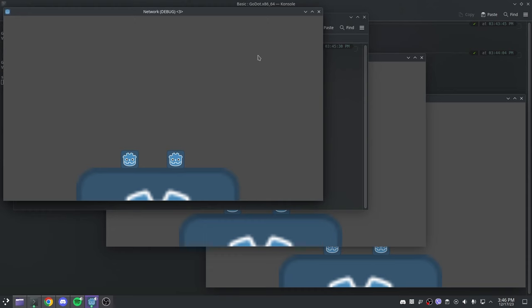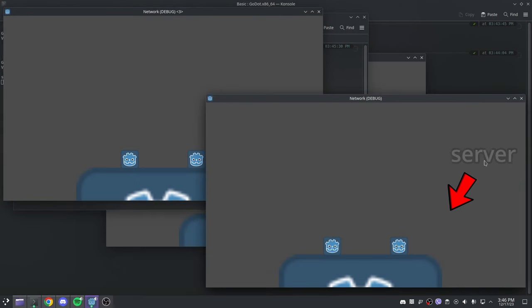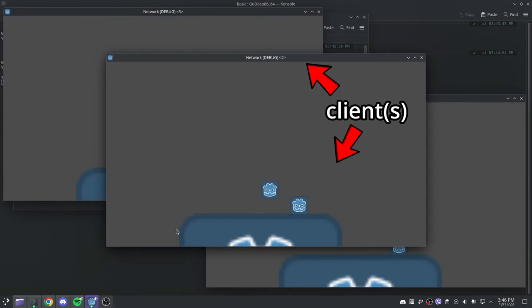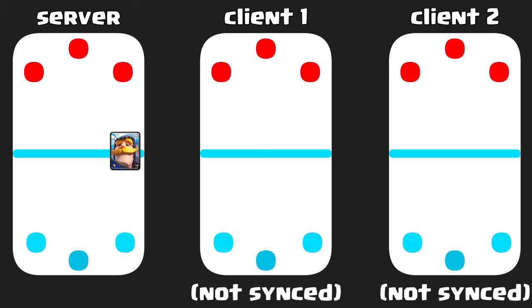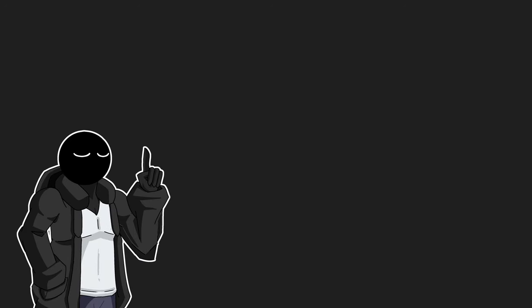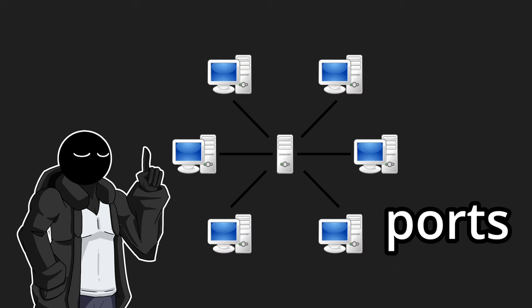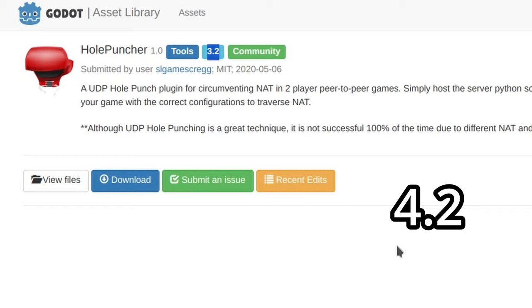It's not. I tried creating some sort of client-server relation where the server will do everything and the client will act as inputs and be synchronized to what's happening in the server. I did kind of implement this, but then I had to synchronize the clients and just couldn't. I was about to give up, but then I thought, why don't I just use peer-to-peer connection? And I tried, and that didn't work either since you have to deal with ports and stuff. There were some plugins, but they were written in Godot 3 and I'm using Godot 4, so I just gave up.